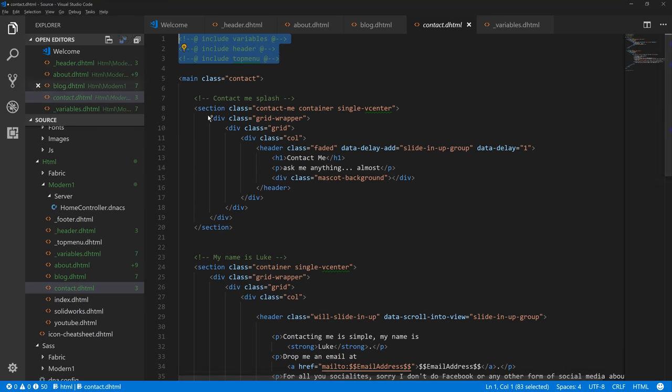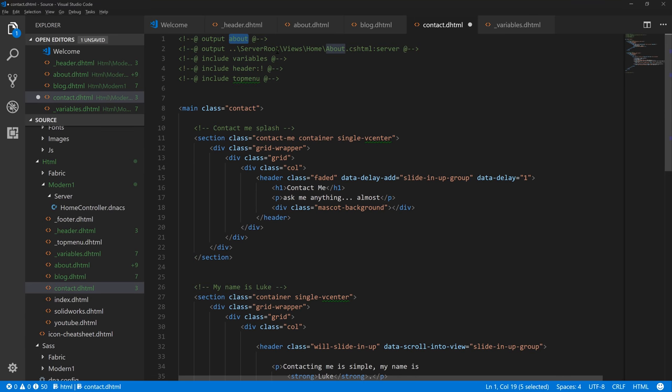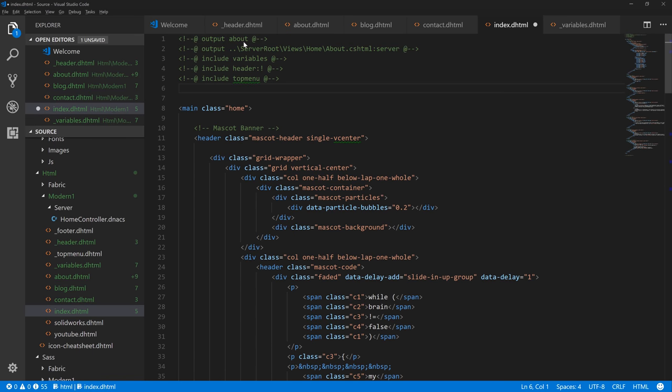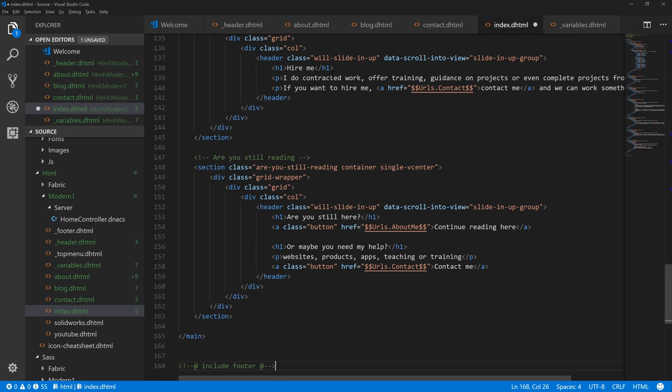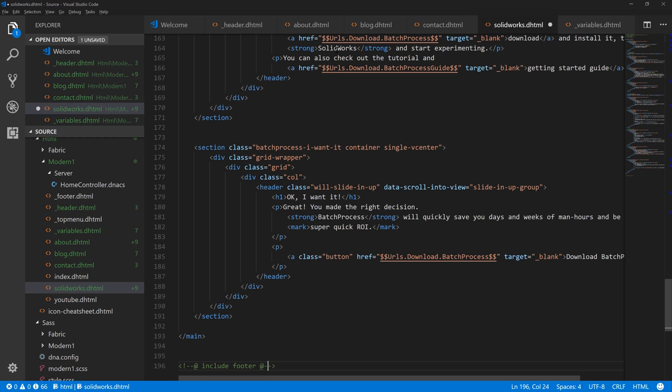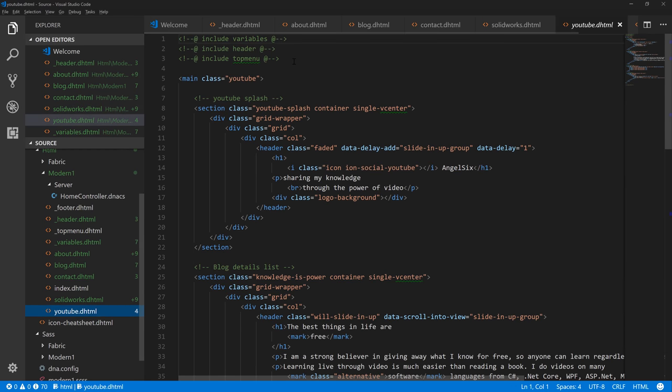We'll then have the server generated files as well from the exact same HTML files, which is what we want. So we're not having to keep two extra copies and try and maintain two different versions of code. This is the point of dnaweb. You only have to do it once and you can make use of the exact same code for multiple situations, one for a static website and then one for the actual real website, if you will, the server. So we'll do it to the index and SolidWorks and then YouTube. Last one.